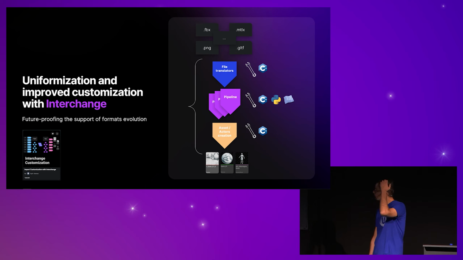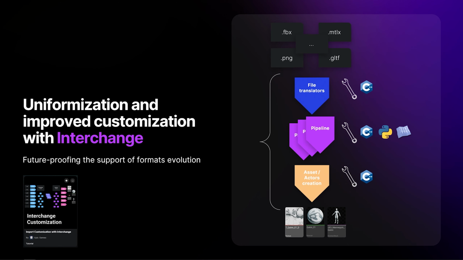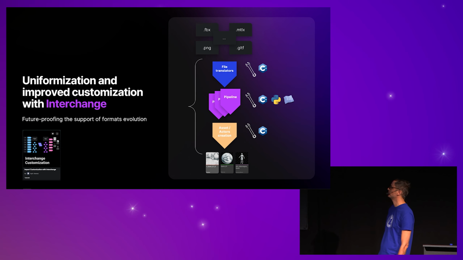Interchange. So what's new with Interchange? I will start with just an overview of what it is and what you can do with it. Basically, the main goal was to make it more customizable for people to be able to tweak the import process, change presets, add their own step when they import things in the engine. So very high level, you want to import a model or a PNG texture or material in the engine. The Interchange framework is going to select the good translation step to read the file for you.